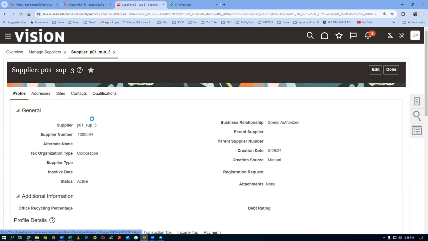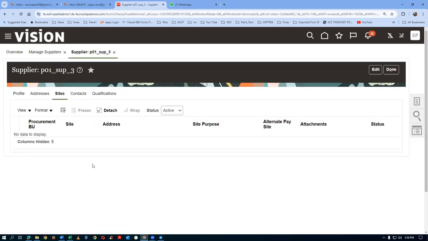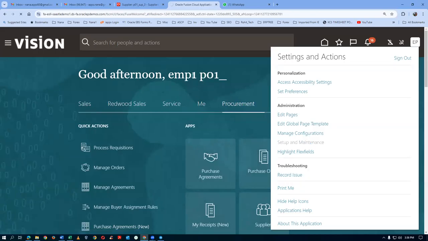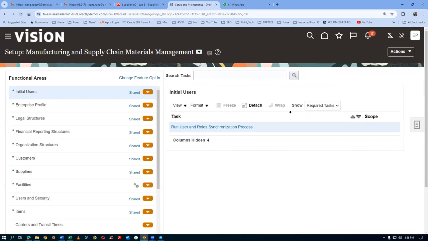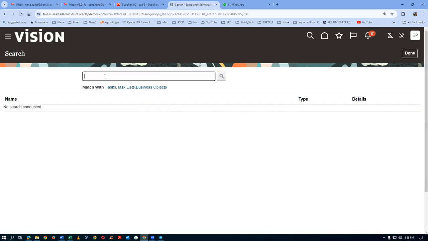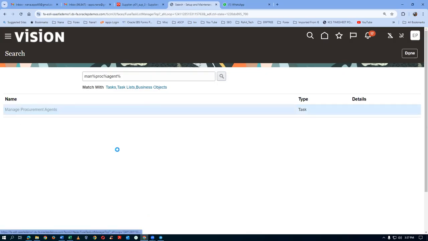Click on the hyperlink and you go to the site. To create a site, you must be a procurement agent. Only procurement agents are eligible for making a site. We will not make this employee a buyer. Normally, they will have a different buyer. In reality, he is a mechanical department man or an electrical department man, so he won't even be creating a supplier. Only those who are procurement agents, only a buyer, are basically authorized to create a site. So we'll not make him a procurement agent. Whomsoever you want in the field, do it accordingly.